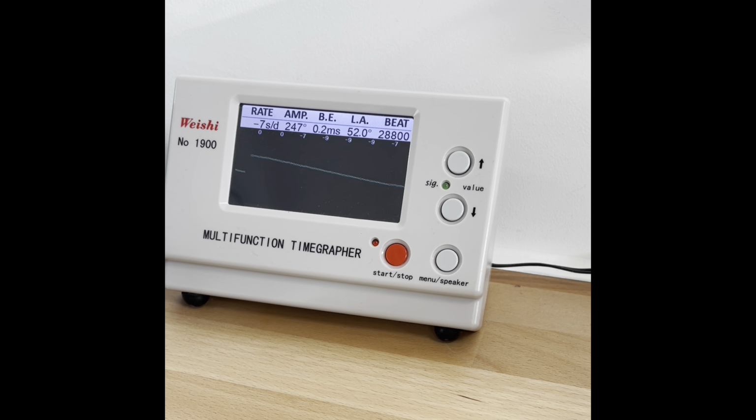And so I would not be surprised if this watch would be very close to COSC specification. So I mean chronometer specifications. Of course it's not chronometer rated, but it's very good.